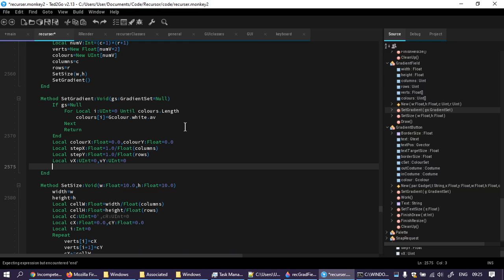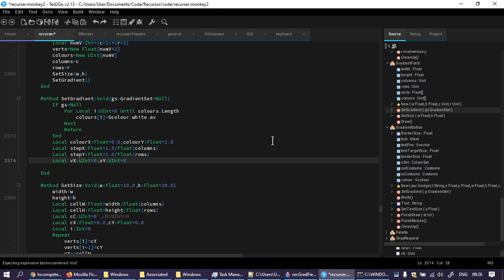So what I want to do is I want to step through the vertices in the y direction until I reach color y. Actually will start at 1 until I reach the bottom of the rows.